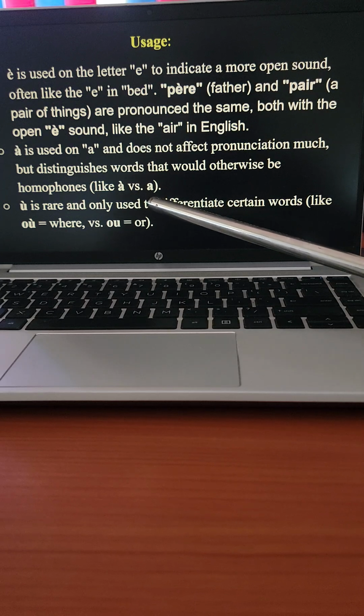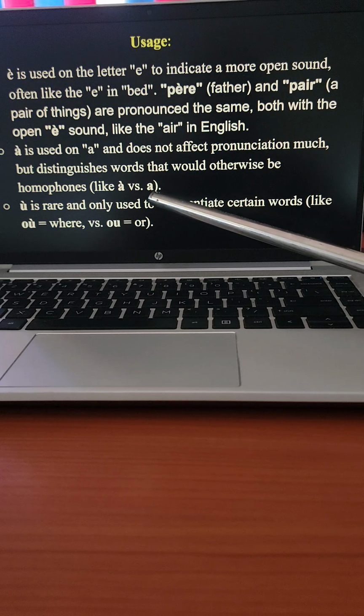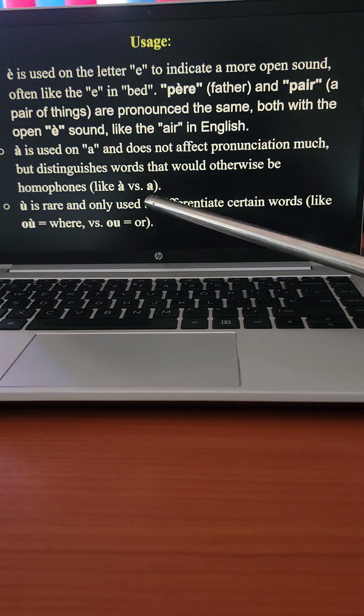On the other side, you'll find the a, which comes from a verb. You'll see it later for the beginners, which is avoir, to have. If it's a verb, you don't need to have the accent on it, because if you put that accent there, you're talking about the preposition. If you conjugate and say il a un stylo, he has a pen, and you go ahead and put that accent on that, then it will be wrong. So guys, just be careful.